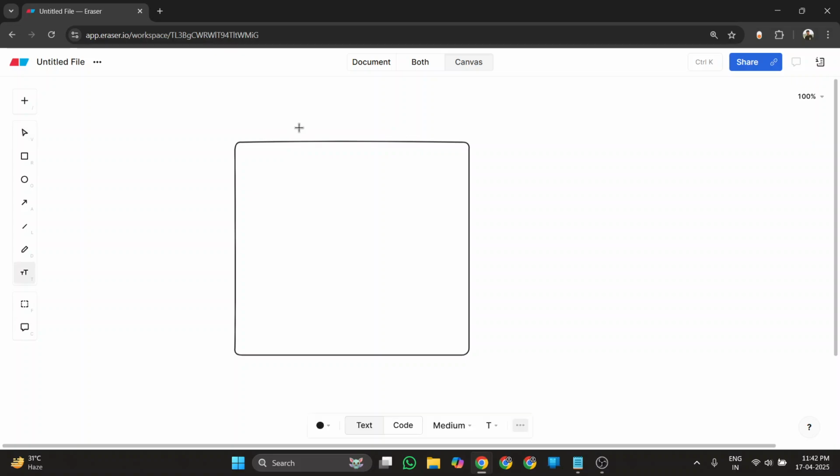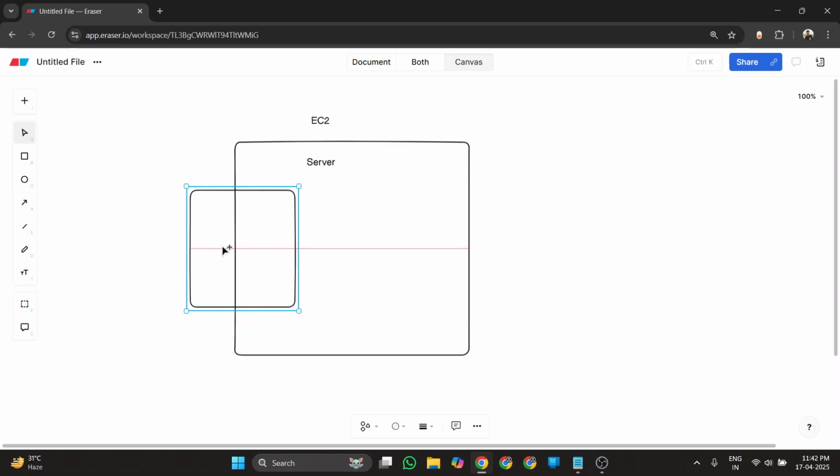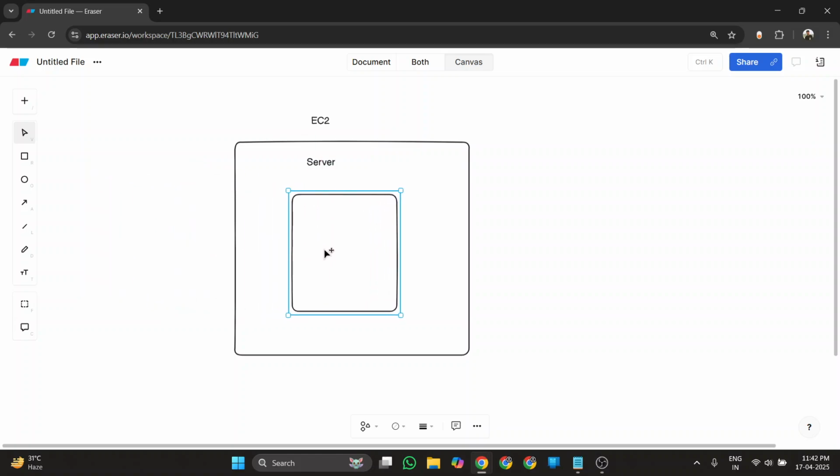So, for example, this is your server, and this is your EC2 server on AWS. Then you take your application, for example your Spring Boot application, and you bring it to the server.